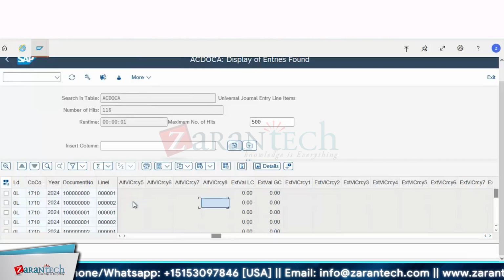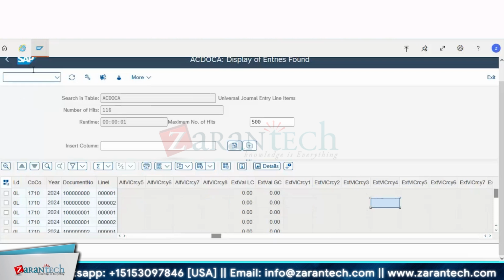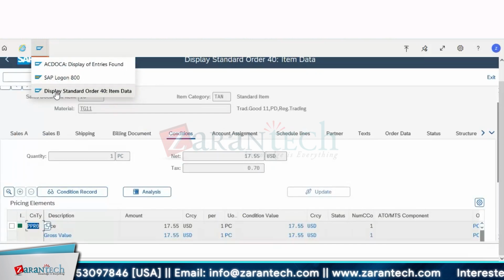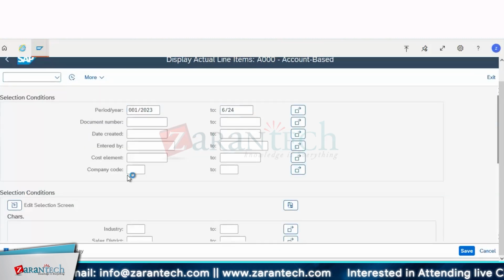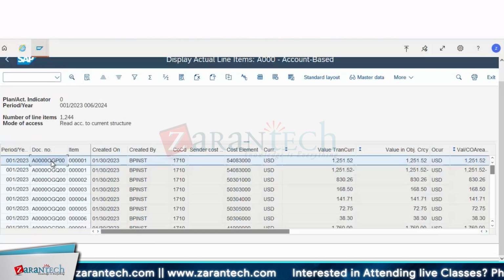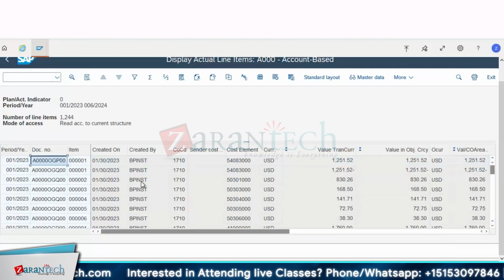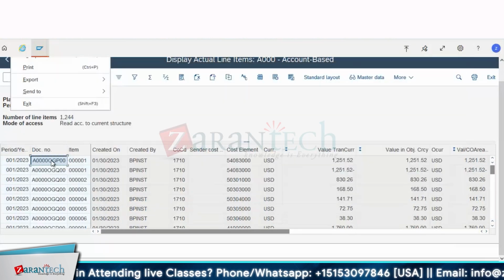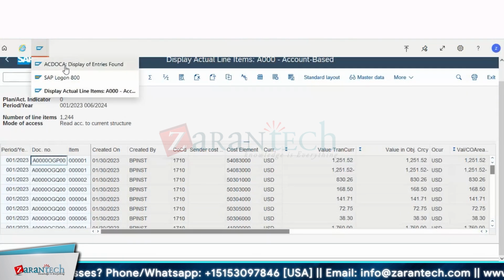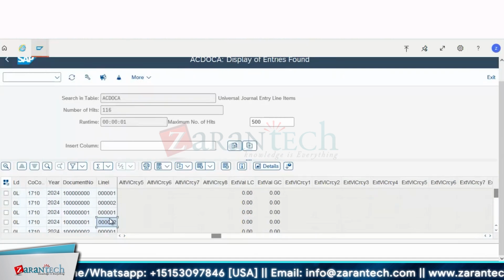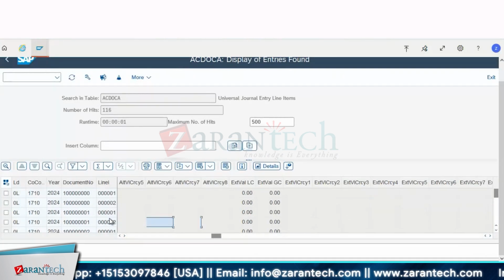I'll show you in the next session where you could find this document, because I need to create a layout so that I can quickly show you these things. COPA related fields are not shown over here.